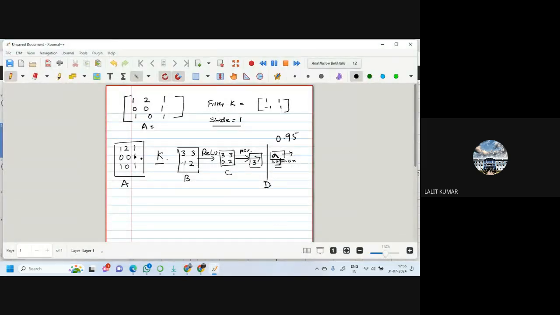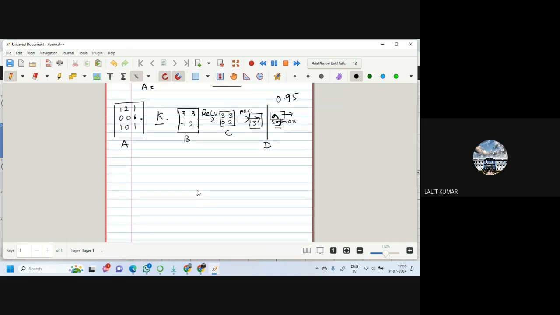Now, when you do backpropagation in a CNN, it has three distinct parts. What does it have? It has one part at the output layer, like we used to do in the artificial neural network. So I want to find the partial derivative of loss with respect to d. And thereafter, I want to come here, because here is the convolution, and I want to find the partial derivative with respect to the filter.